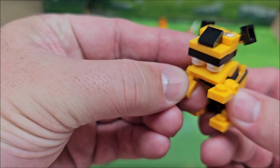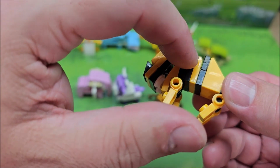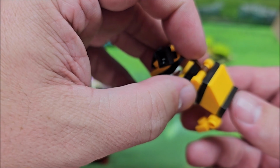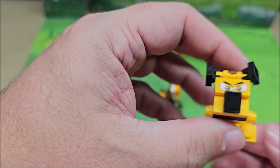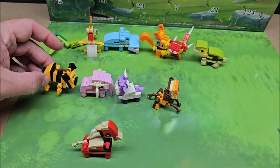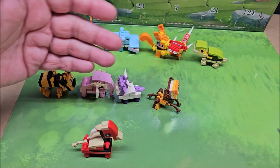And then the legs can move a little bit. This piece here is definitely another illegal motion. See how tight it is right there, and it doesn't want to be like that. They're not really designed for that, because this piece right here is pushing this away. Because of that, the eye's cool. I like the eyes, but because of the illegal motions, it's gonna be hard to play with, so we're gonna put it in the middle of the road. We're not gonna put it as a negative. We're just gonna put it here.